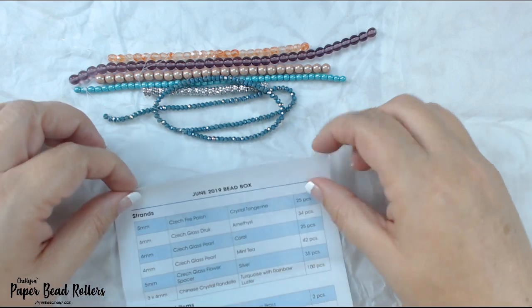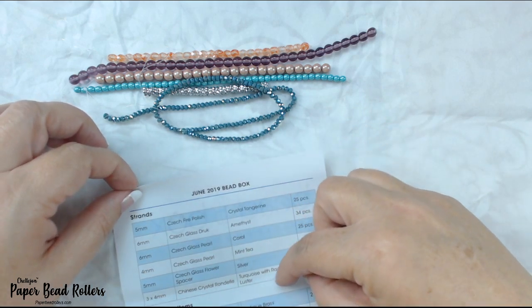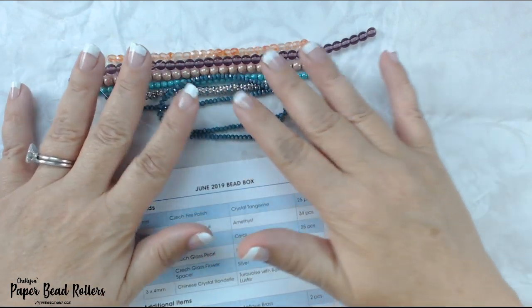So those are all the strands. There were 1, 2, 3, 4, 5, 6 strands this month. So that's awesome.